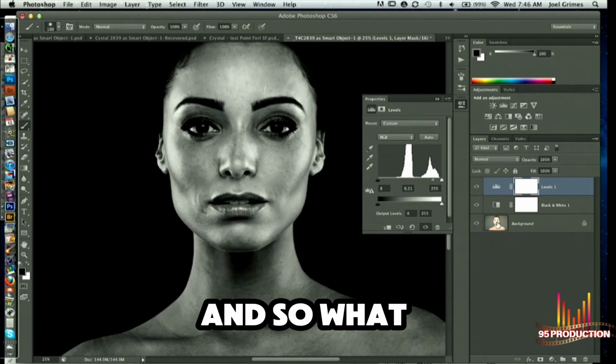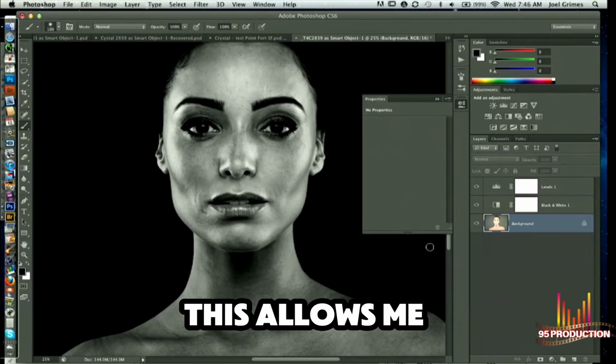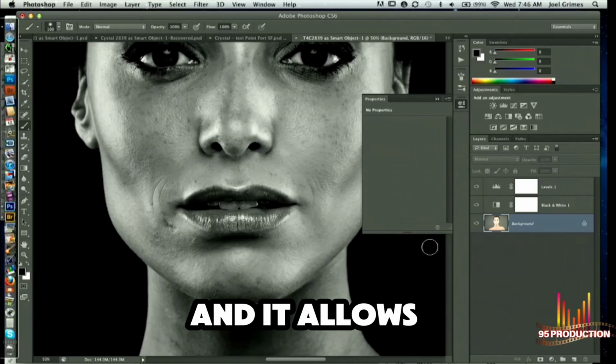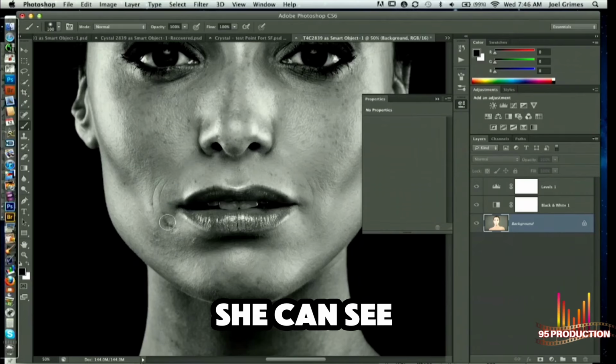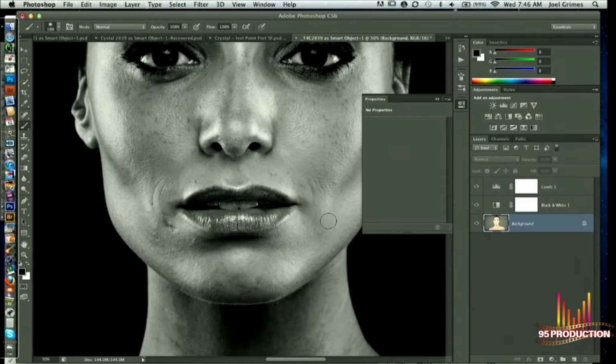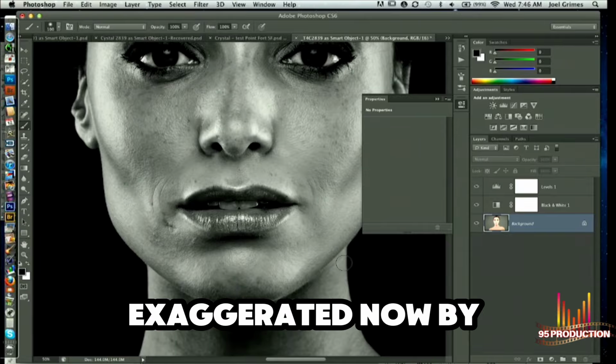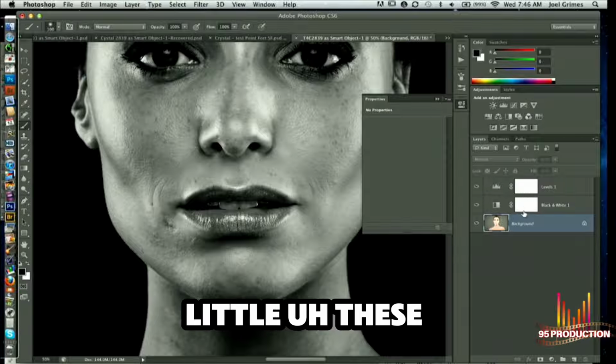But this allows me to see all those flaws, and it allows me to move in there really quickly. You can see she's got a little scar here and lots of freckles, a couple little issues down on the chin here. That is exaggerated now by these two little layers.